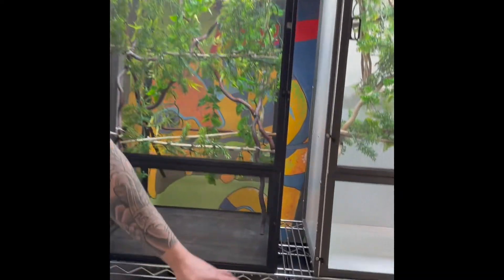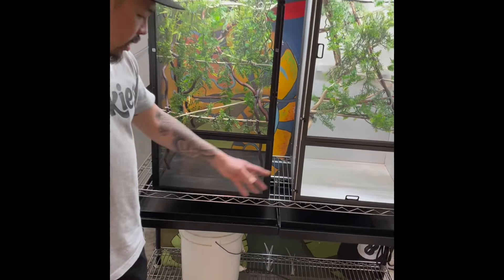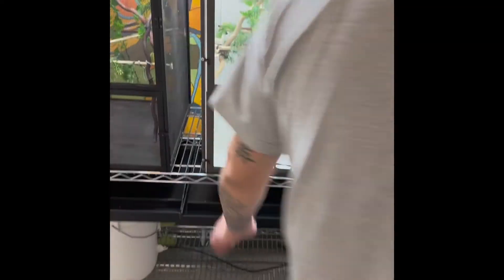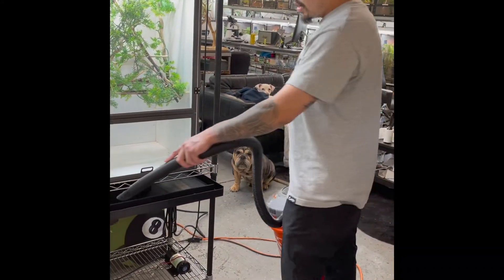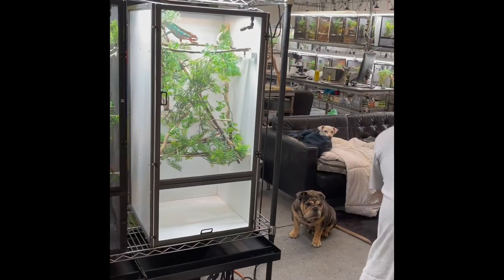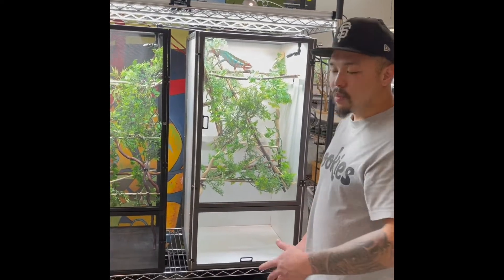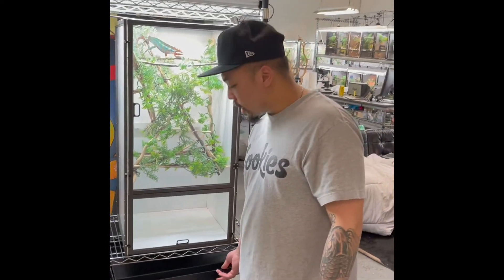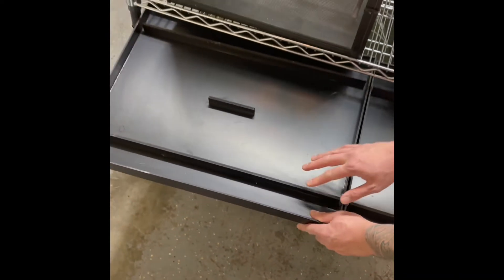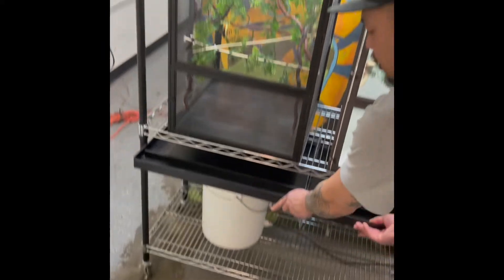This rack right here is for the drainage. These will fill up with water eventually from the misting. Instead of going all over the floor, it'll drain up in here. When it fills up, use a wet-dry vac or a little five-gallon bucket from Home Depot. It makes cleaning really easy because if the tray is sitting underneath the cage, you'd have to take the cage out and pull the tray — a lot of moving parts. These are the ones that come with the drainage tray and cages, but you could build these yourself. The cage sits on risers and the water drains in here.